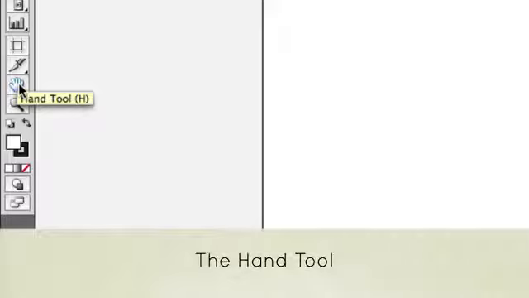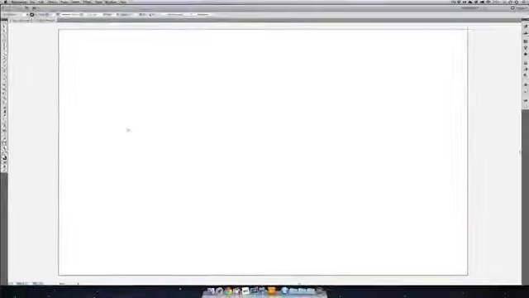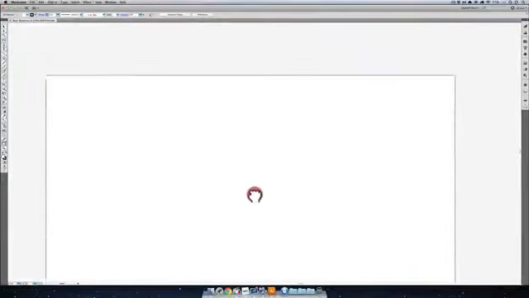The hand tool. Now this is a tool that I use all day, every day. In fact, you saw it in my first lesson when I was moving stuff around the screen. And the reason why I don't ever really select it is because of what it does. I'm going to zoom out for a second just so you can see. When I take this hand tool, or the little grabber I call it, and click somewhere, you can see the hand becomes a fist, like it just picked something up and it's grabbing it and holding it there. And when you move around, you can see you move the entire screen around.